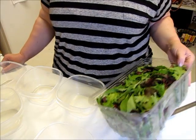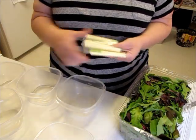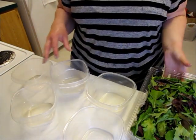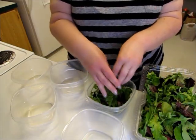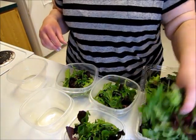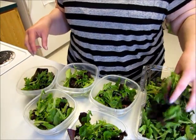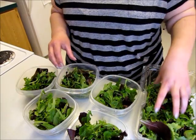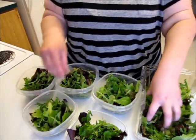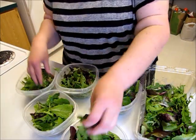Okay, so here is my lettuce, my sunflower seeds. I've got string cheese, and here's my turkey. So what I'm going to do is just kind of disperse the lettuce throughout. There's no real science to this. This time I got a spring mix, but I change it up here and there. You just kind of want to press it down. I think that's about good.